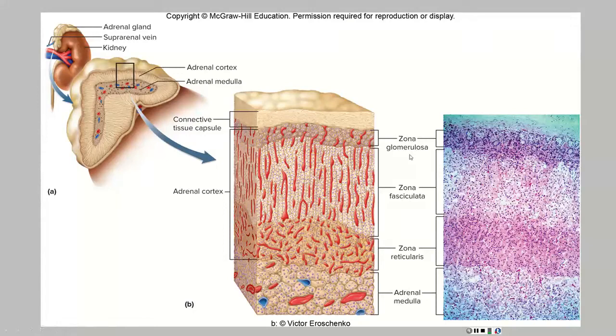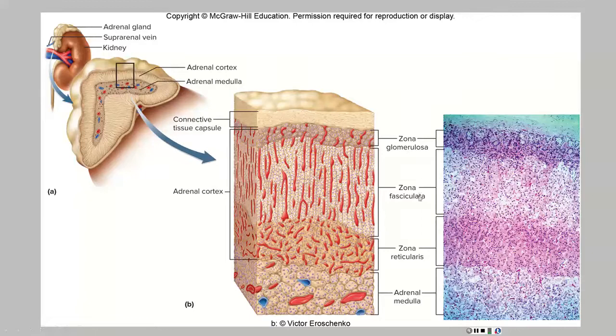Now, let's talk about what these look like under a microscope, because you are responsible for that in lab, and I do cover this in the lab slide video, but I want to talk about it a little bit here. Glomerulus, we saw that back in the kidneys. Well, glomerulus really just means spherical or ball-like. And when we look at the zona glomerulosa, it looks like these little balls under a microscope. It's these little round structures. Here we can see several of them.